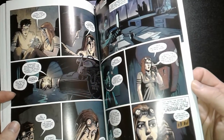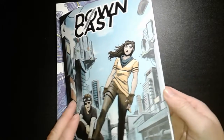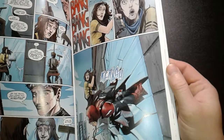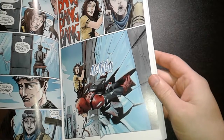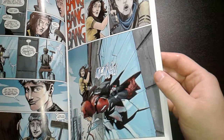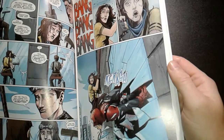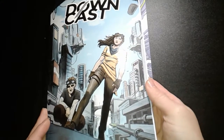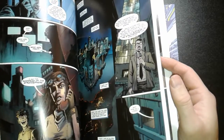He's a very good artist, and I think he has previous comics experience. That is my intuition based on what I'm seeing here, because he does have a good command of a lot of the things that you would want, like this panel of this guy getting knocked out of the window. Look at that. That is a great action panel. But it is a very different style than the typical Western superhero comic or your typical manga. This is a very Euro feel, a very bande dessinée kind of feel, if I said that right. Actually, I haven't read a whole lot of that, so I can't say for sure. But it does put me in the mind of what I've seen of European comics.